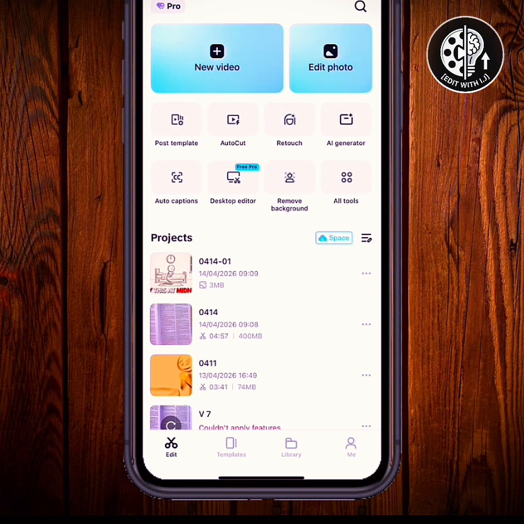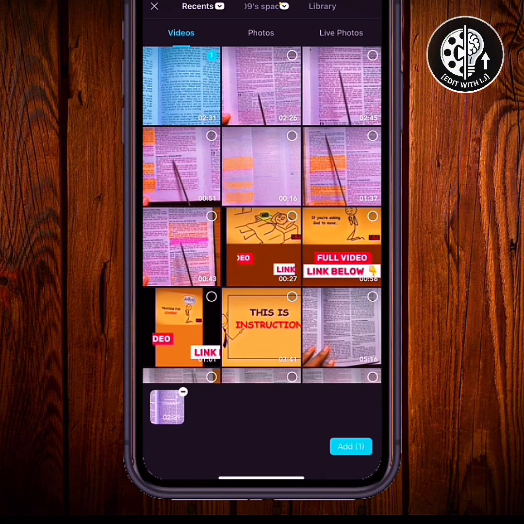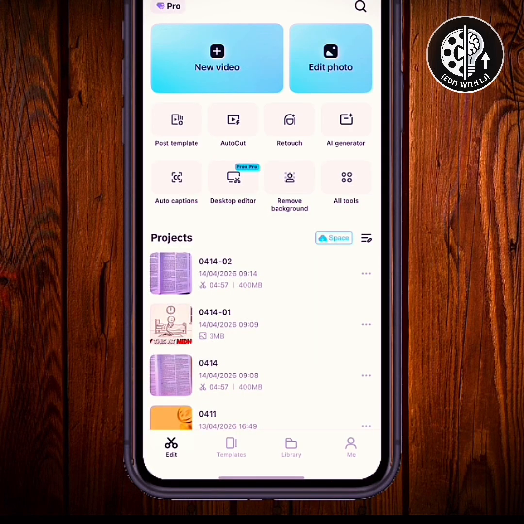It helps you to import your new videos to CapCut for editing just by clicking on the icon, and you just select the video you want to edit and click on add. And when you click on add, it will bring you to the CapCut inside editing interface. So that is it for the new video feature.